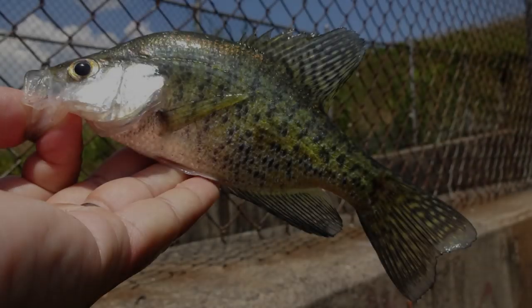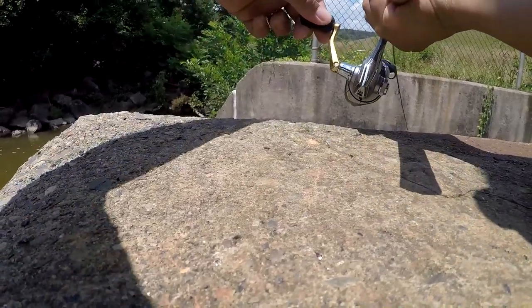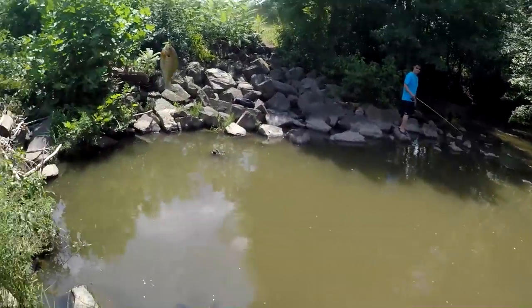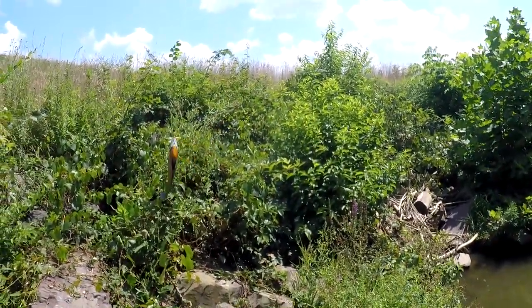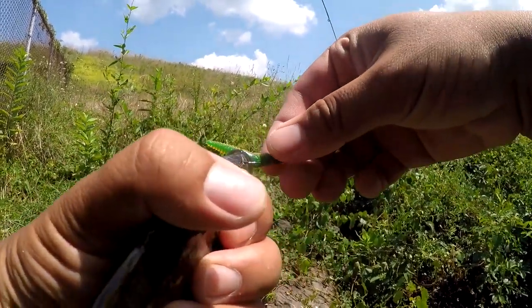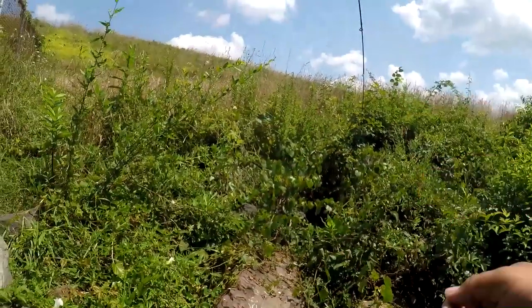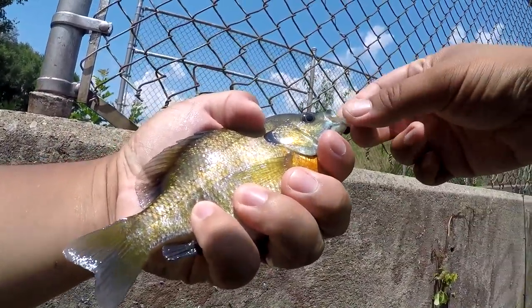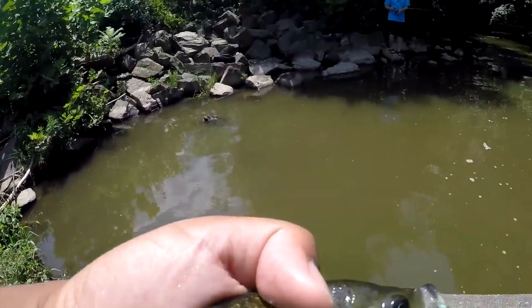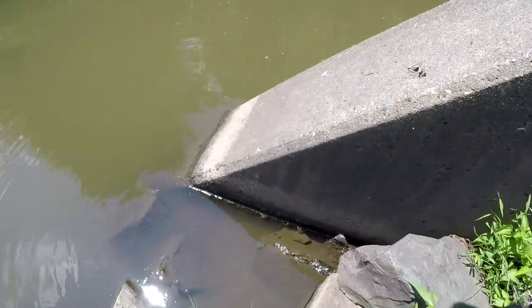There's one — what we got here? It's a bluegill! Just a regular bluegill — new species for today. It ripped the tail of the B-Vibe too! But even with a size 4 hook, it was hooked on the top of the mouth — this fella really wanted it. The multi-species fishing is definitely not going badly today. I know the Eurotackle B-Vibe works, so I didn't expect to get skunked. That bluegill went back to the deep area — four species and going strong.